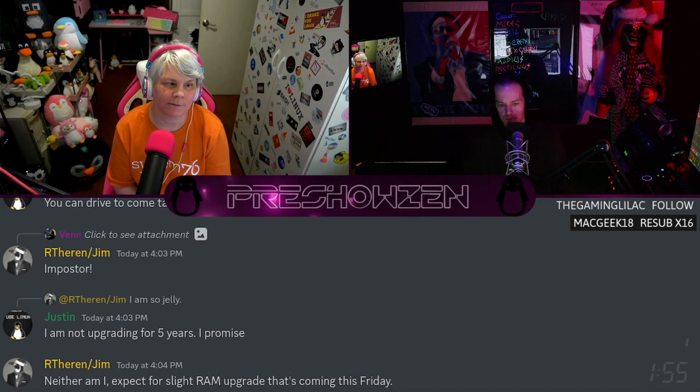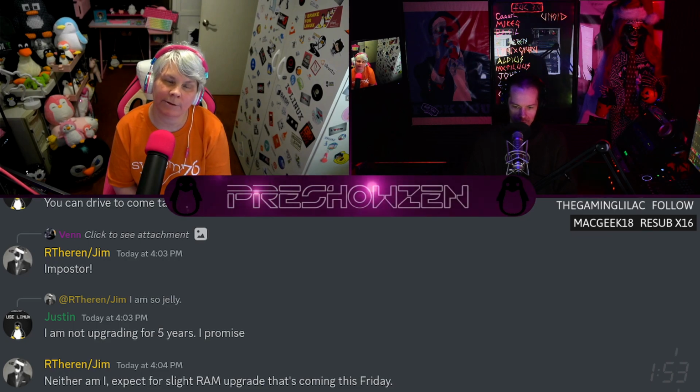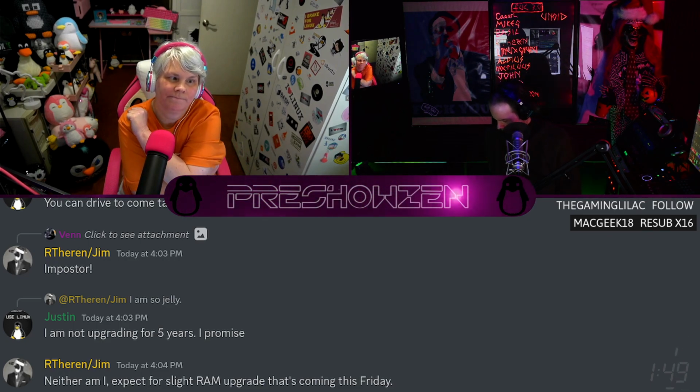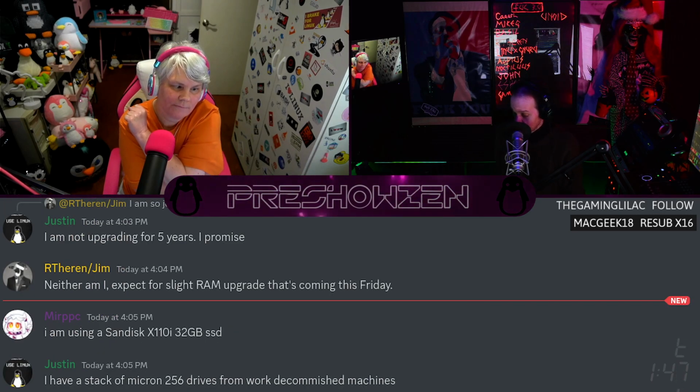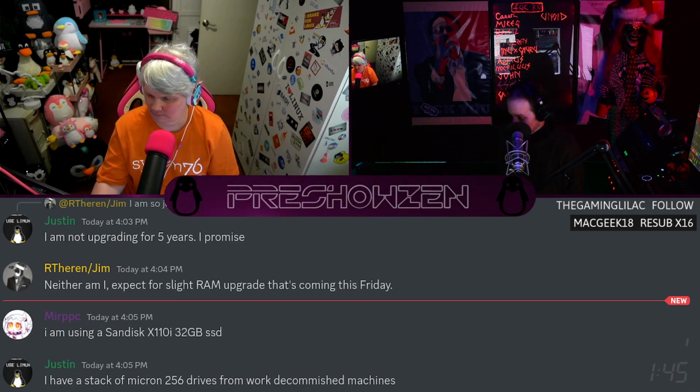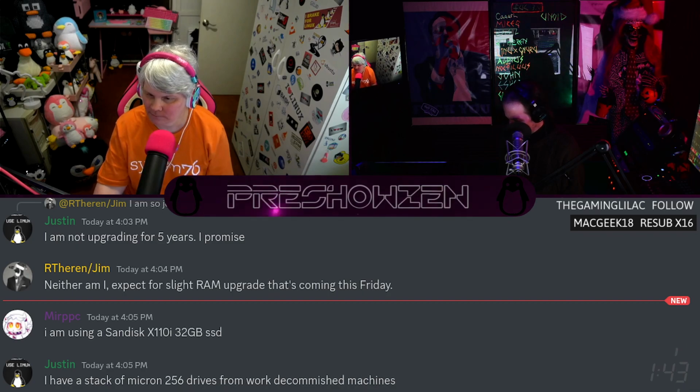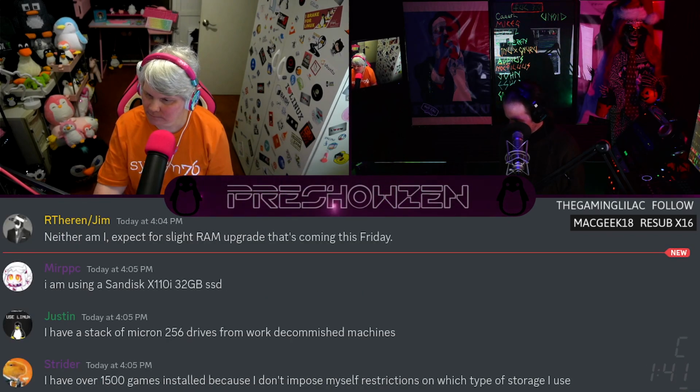I had some 120 ones, but I replaced those with 240s a while ago. All these machines run the 120s. That's why I bought a stack of them, because I needed at least 6 of them. 3, then I needed 3 backups for everything to be cloned on them. Then I got 2 spares.